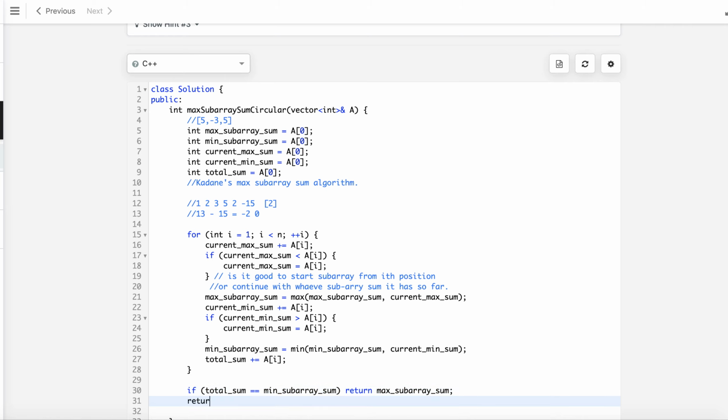Otherwise we have the option to choose between the max subarray sum or the total sum minus the min subarray sum.